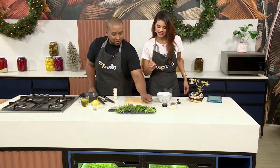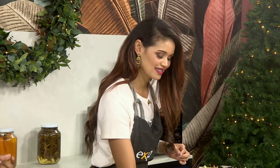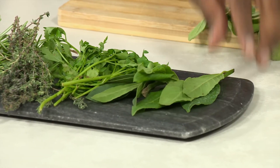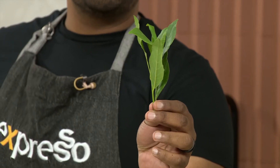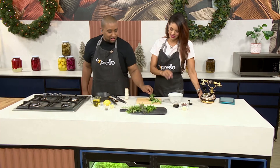The bouquet garni — very, very simple. Can I smell it? You can do anything you want to. I should know this one... It's sage. Sage. And what's underneath the sage? Curry leaves? I'm not going to be angry at you for saying curry leaves, but it's bay leaves. Love bay leaves. And these are fresh. Bay leaves and sage.